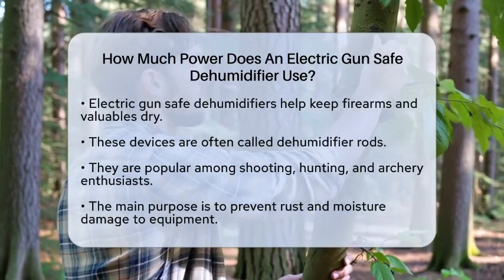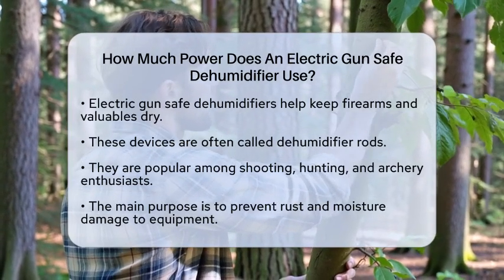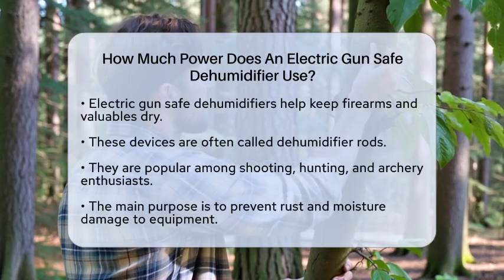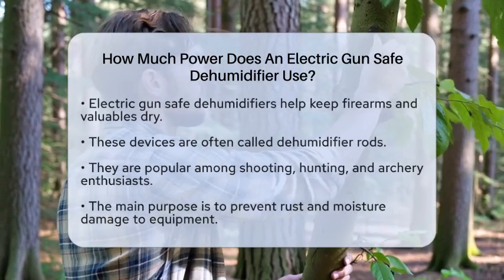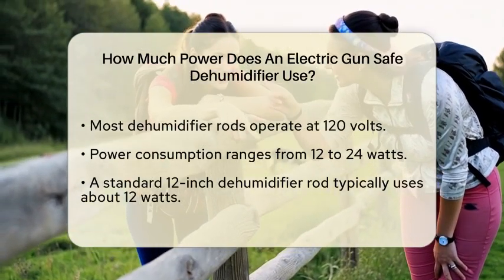Electric gun-safe dehumidifiers, often referred to as dehumidifier rods, are designed to maintain a dry environment inside your safe. They are particularly popular among shooting, hunting, and archery enthusiasts. The goal is to prevent rust and moisture damage, which can be detrimental to your equipment.